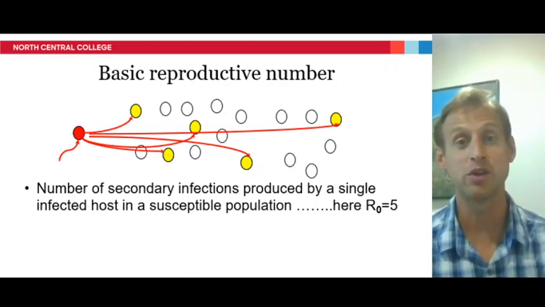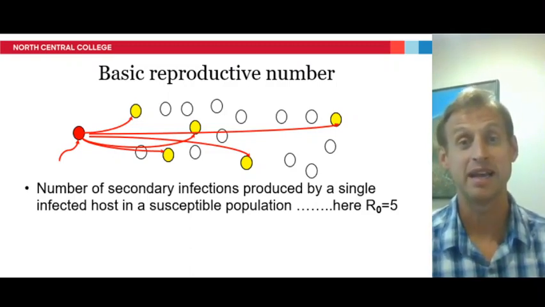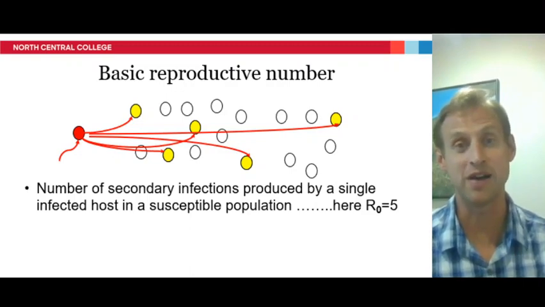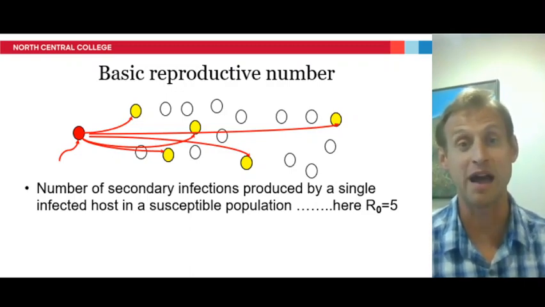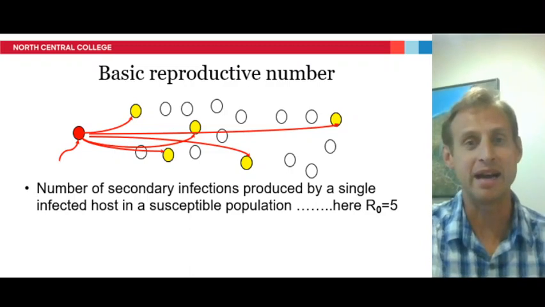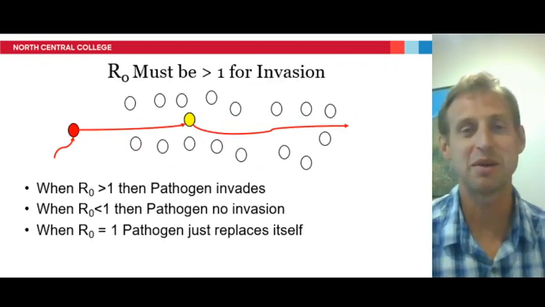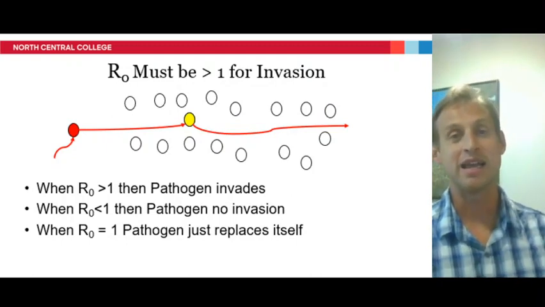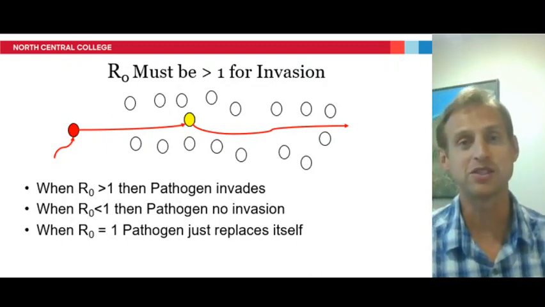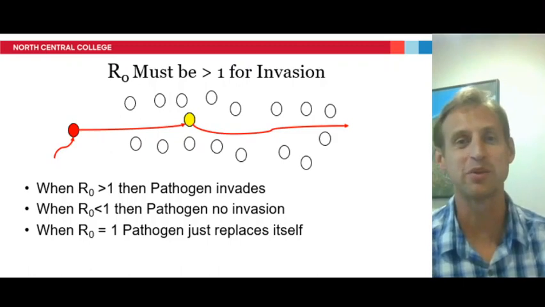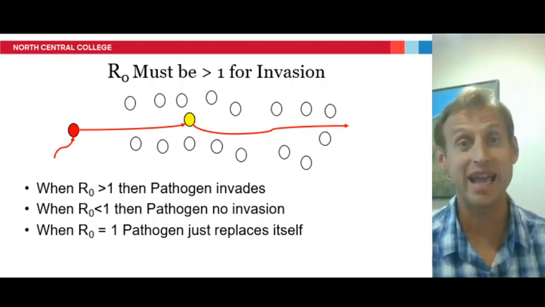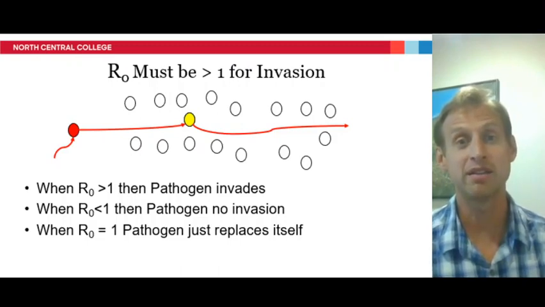On average, how many new infected people are they going to infect? In this example here, R naught is 5. So one person infects 5 new people, again, on average. The magic number that I teach all of my students in my infectious disease classes for R naught is 1. It's very hard for public health officials to reduce transmission down to 0 and get R naught down to 0. But what they can do is try to get R naught less than 1.